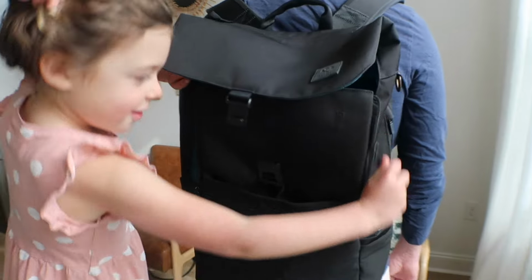Part of the reason I love the Huhu diaper bag is that a lot of diaper bags end up just being a black hole of chaos. You see this in anything that has a top zipper. One of the best pieces of advice moms give other moms is to look for a bag that's more wide and less deep, so you can visually see the things you need. Once you start pulling things out, everything ends up a jumbled mess in your bag, which is part of the reason I love the Huhu bag.